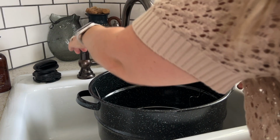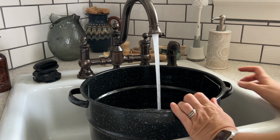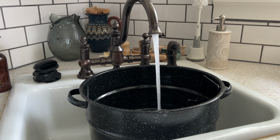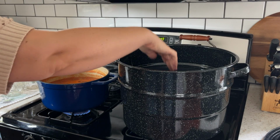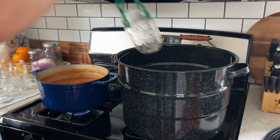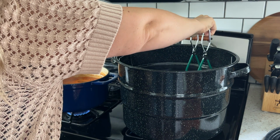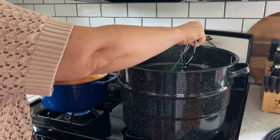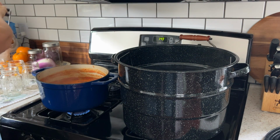Once my salsa was nearing ready, I filled up my ginormous water bath canner. And while I was doing this, I, for the first time, really understood why people have pot fillers on their stove, because this was quite a monster to move from the sink to the stove. We made it there, guys. We made it there, but it was quite heavy.